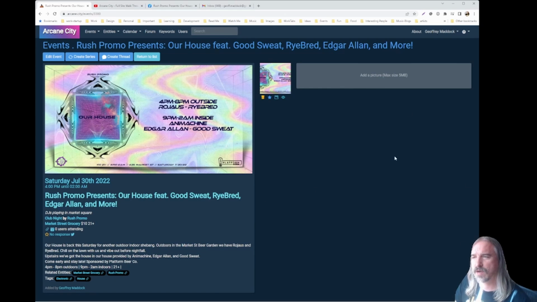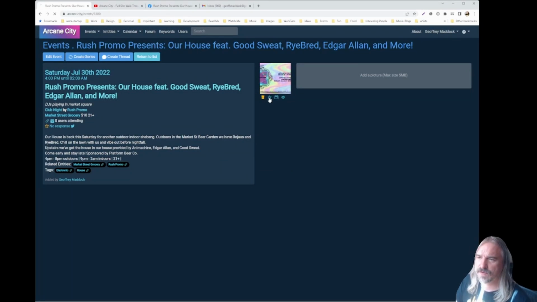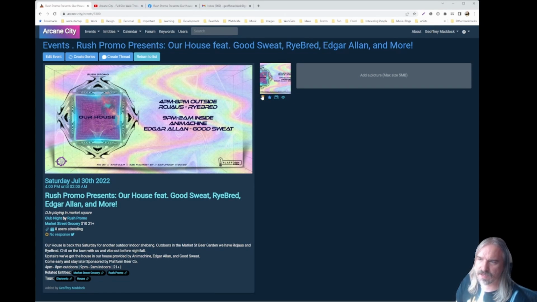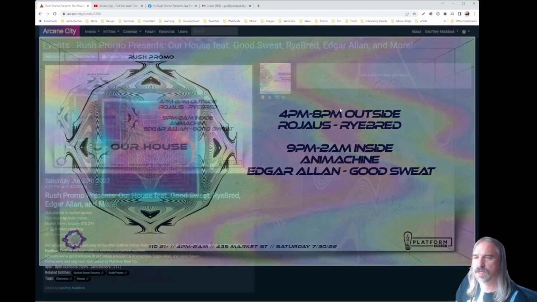Another thing to note is in this upper right hand section, you can add more than one picture. If you have more than one flyer, if you want to add some additional pictures, the picture that's displayed as the primary picture for the event will be the one with a star. So if you hover over this, you can't see it, but it'll show you primary photo. If I click on that, it removes it as the primary photo. If I click again, adds it as the primary photo. So you could add multiple photos. If you want to delete it, you can click the delete button there. And another thing is that you can click on the image and it'll show you the largest version of that image that we have. So we can click away.